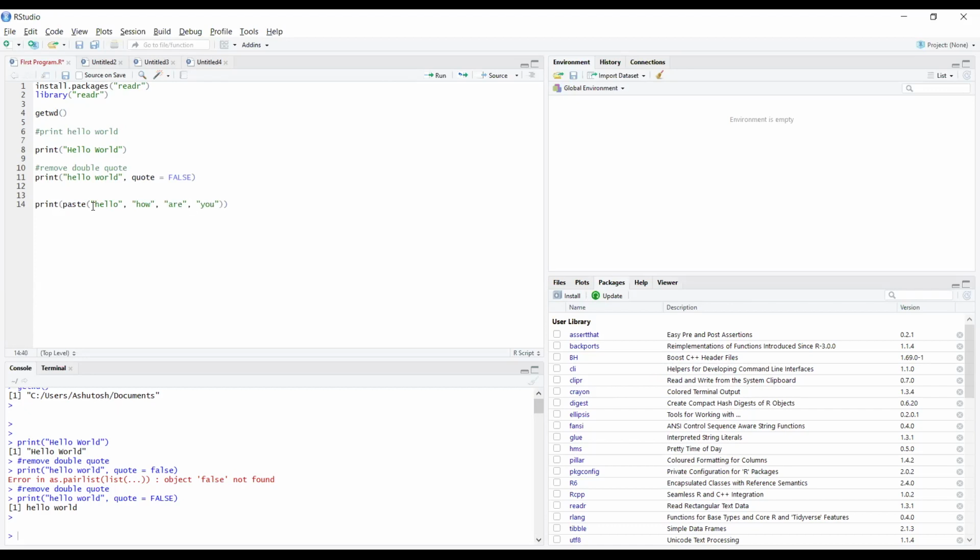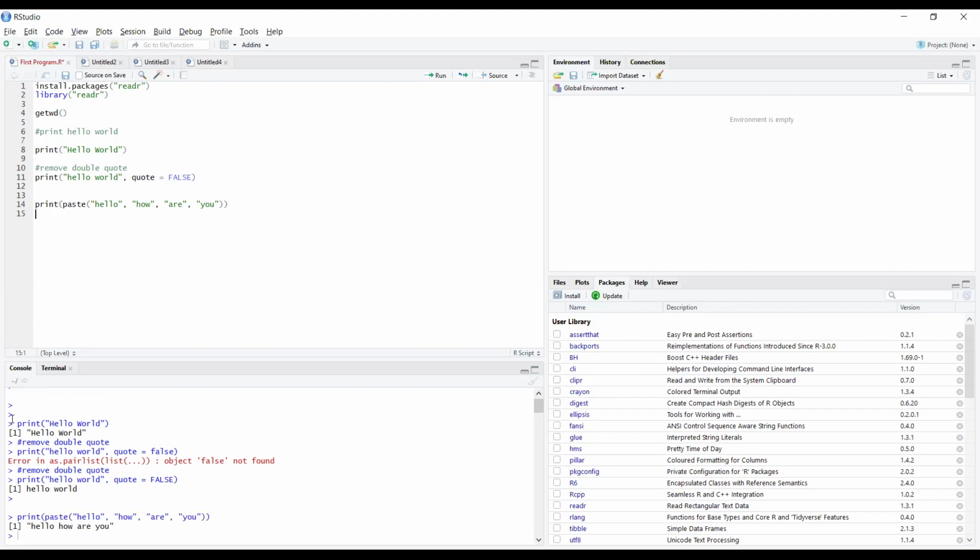Let's first execute this and then we will see. Can you see this? Hello, how are you. What happened here? We provided the individual strings hello, how, r, u, and the paste function has combined all these strings and given me a consolidated output: hello how r u. So this way we can manipulate it.